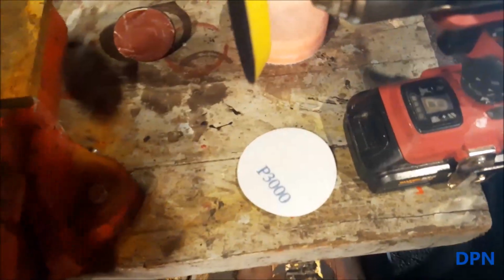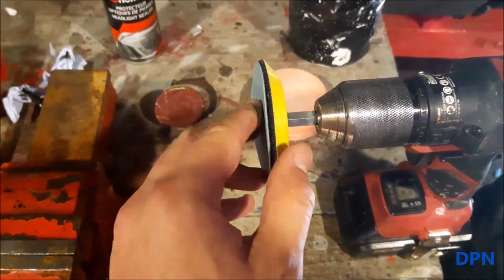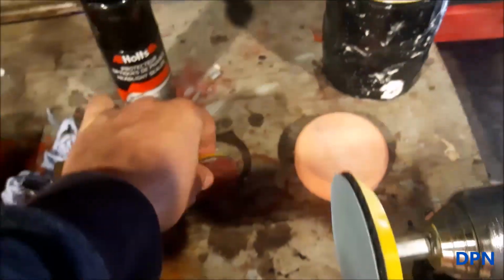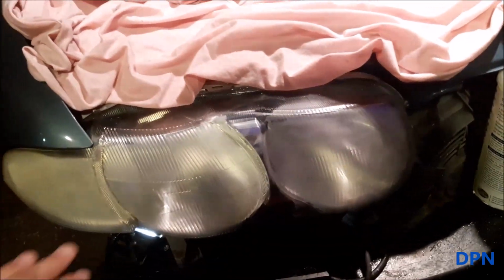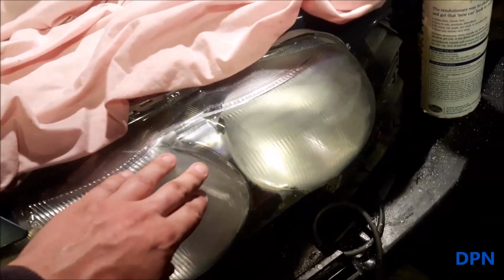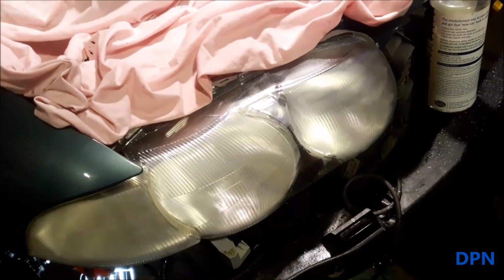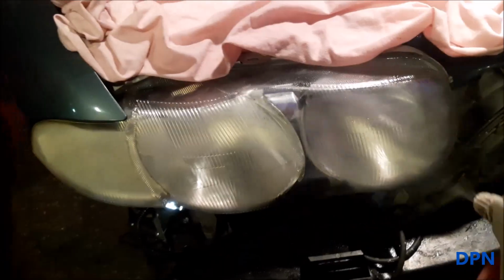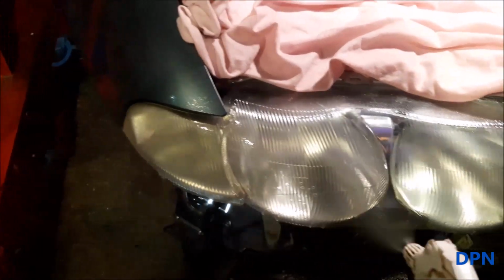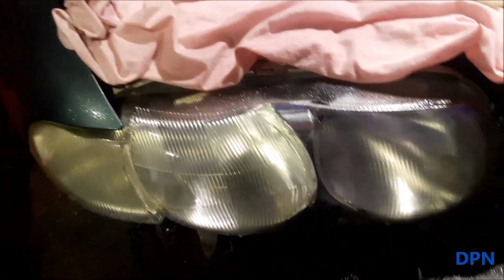Right, so we're now ready to put the next grade of sandpaper on, and we're using the slightly bigger bit this time, as that's easy with the finer paper. Now we've got right into all those little bits with the slightly harsher grade of wet and dry. Right, so we're now ready to start that second grade, and as you can see now it's dried and it's pretty even, the white cloudiness, which the first time you do it is quite worrying because you think you've damaged the headlight, but now you'll slowly see it come back clearer and clearer as we get on with it. First, I'm just going to wet them down, and that's the other thing that gives you confidence. As you wet them down, they clear off and show you how they will start to look as well.